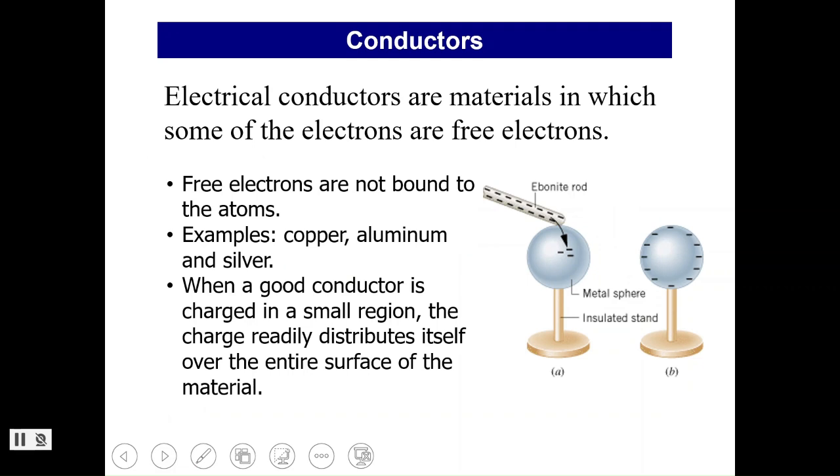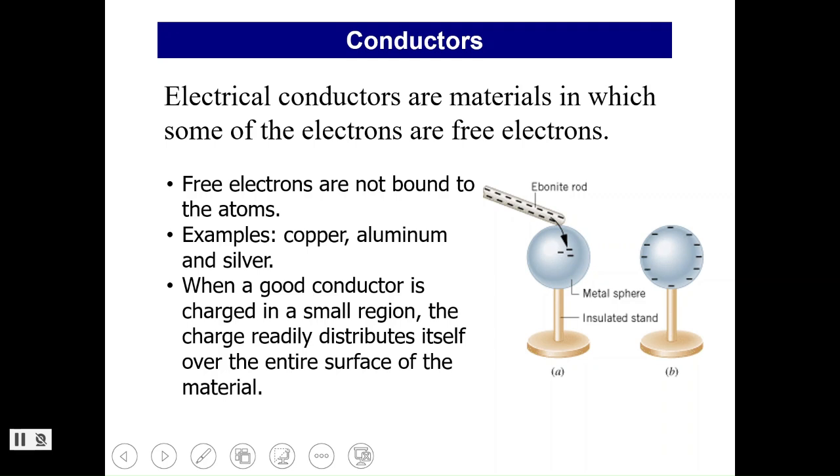So our conductors are going to be materials that have an atomic structure that allows for the free movement of electrons. These are generally going to be materials that have weaker atomic cores or larger atoms where the outer electrons are very, very far away from the proton core. And in most cases, these are going to be our metallic elements. So copper, aluminum, silver are good conductors.